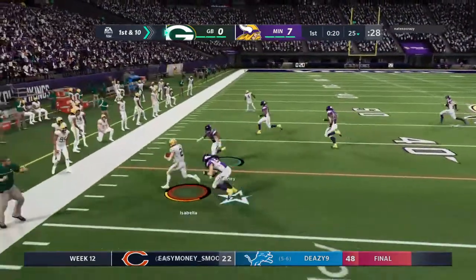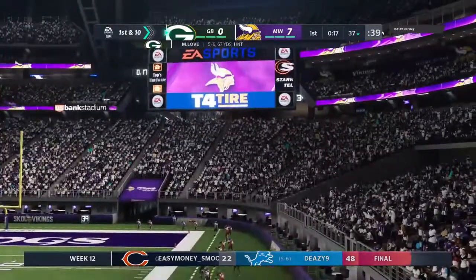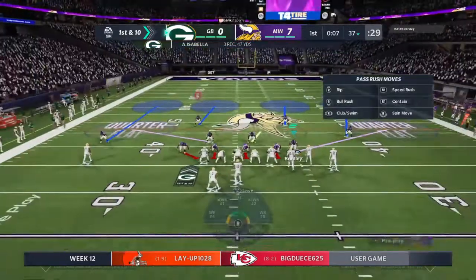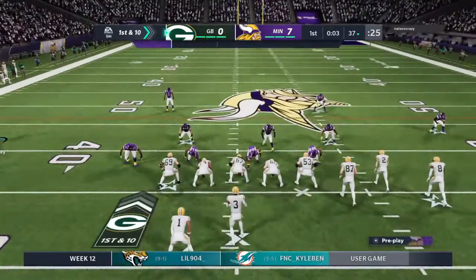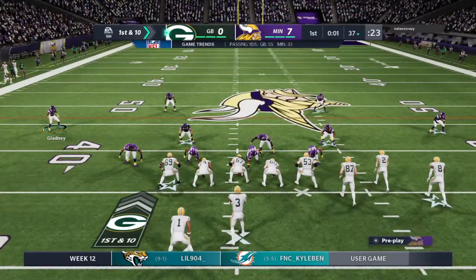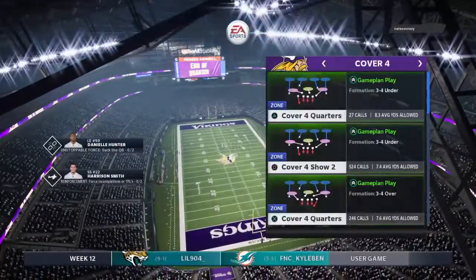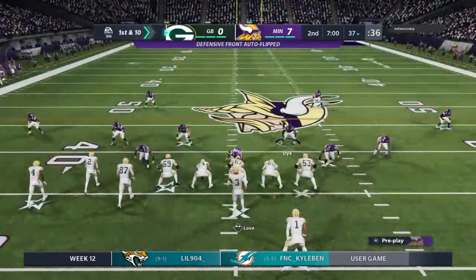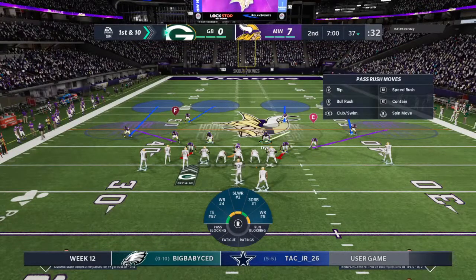Costly. Bad enough to throw it anywhere, but that drives coaches insane when they're thinking about, hey, we got a shot at points already. We're already in a spot where you're thinking you got 3 on the board for sure, and to come away with nothing, that's a really tough one for them to swallow. Yeah, will they make up for it? After one, 7-0 on EA Sports. Vikings 7, Packers nothing. Line of scrimmage, the 37 on 1st and 10.